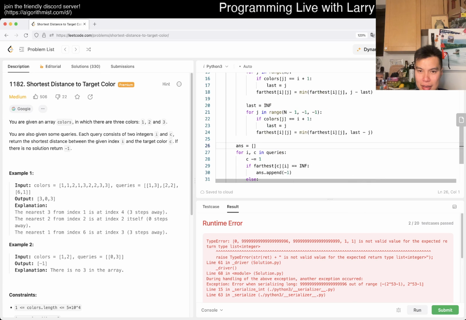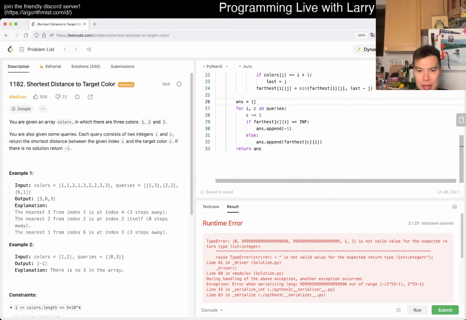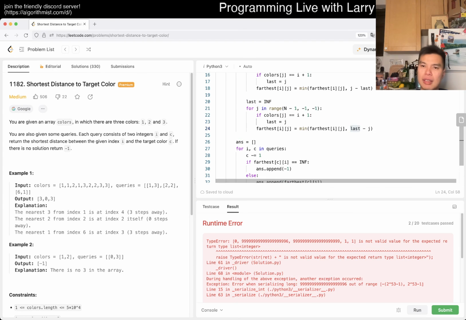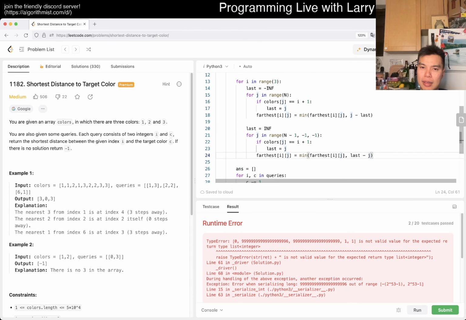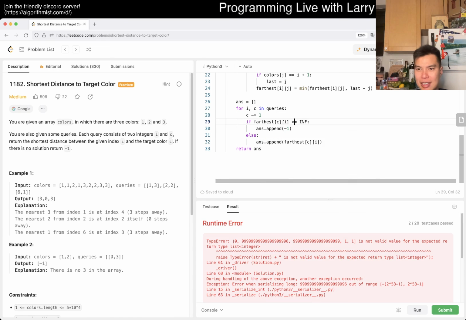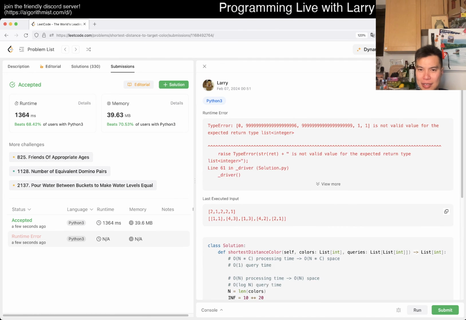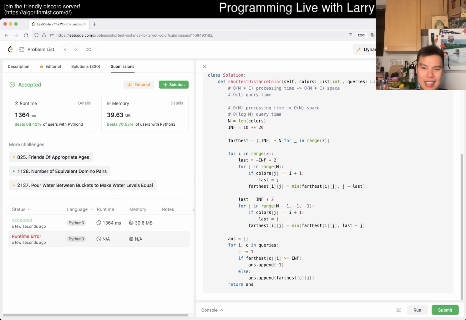Oh, because I do some funky off by 1 infinity things. Which direction do I go? So last is infinity minus some real number. This is very funky, the way that I'm doing these cases. It's just lazy being sentinel, I think, that's all. Oh, I forgot to use, okay, whatever, this is submit then. Yeah, I forgot to copy the test case is what I was saying. But also, it's a little bit sloppier than I would like, to be honest. I shouldn't get a wrong answer on this one.